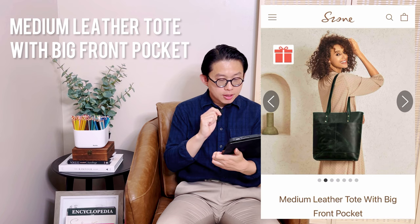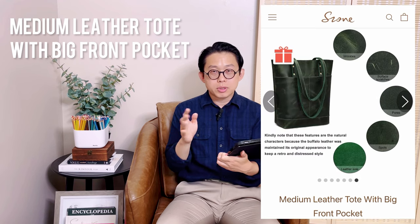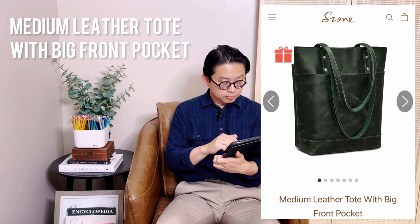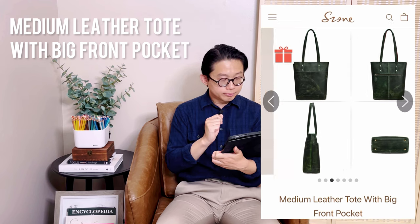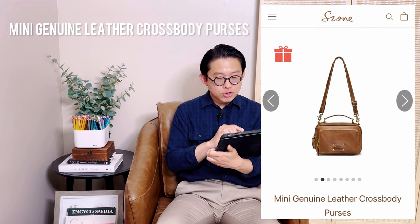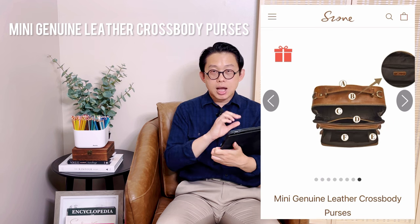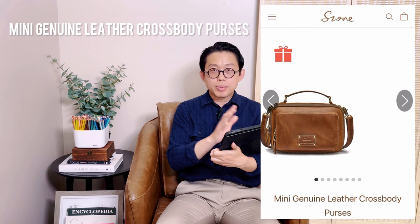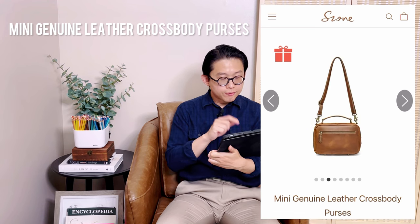The next one is their Medium Leather Tote Bag with a big front pocket — it's a vertical north-south tote. I'm glad to see they don't only make east-west totes because personally I love a good north-south tote. They have a color called dark green, and I cannot resist when I see a green bag. Looking at this leather with that beautiful pull-up, I think I may get that one as well — too bad it doesn't come with a crossbody feature, otherwise I would buy it immediately. And lastly, there's the Mini Genuine Leather Crossbody Purse — kind of like a crossbody camera bag. The difference is you can unzip the front compartment and open it up like a lunchbox, which makes it easy to access and organize your stuff inside this small bag. It also has a good-size zip pocket on the front.